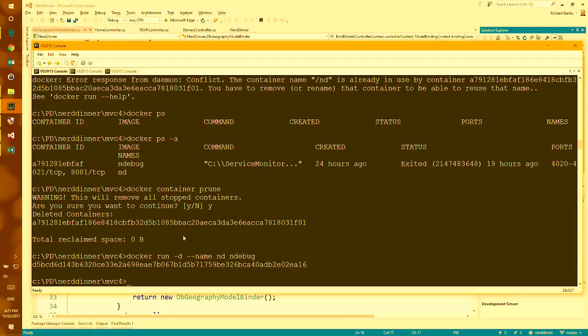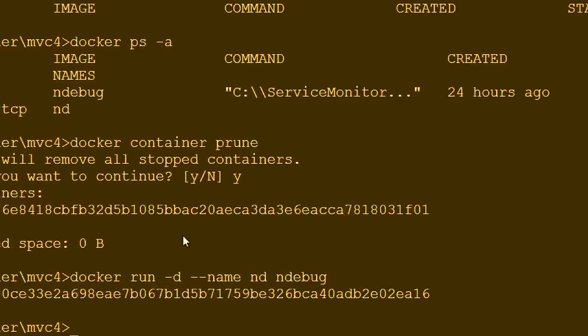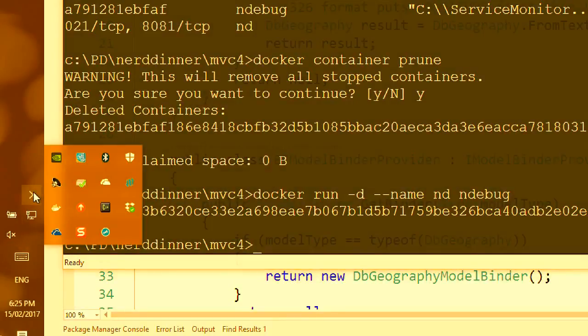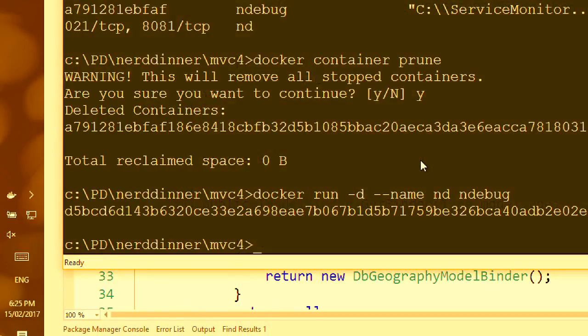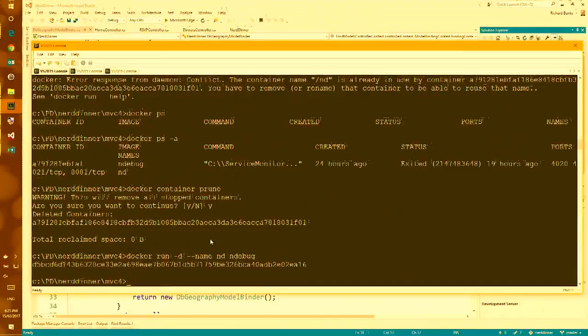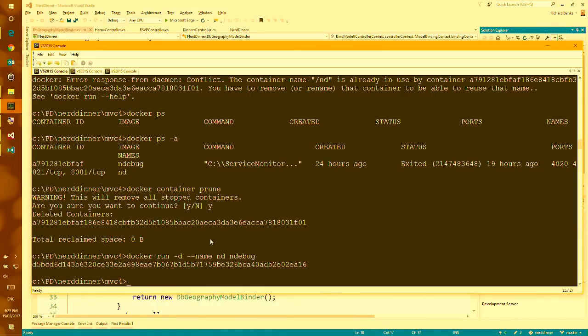All right, so now, the way this works, I'm currently running, way down here, as you can see, a little thing called Docker for Windows. I'm on Windows 10, and I am running Docker here, currently in Windows containers; I could switch to Linux ones. Windows containers on Windows 10 run as Hyper-V-based containers under the hood. You don't see any of this, you don't feel it, it's how they work. At the moment, there's an issue.